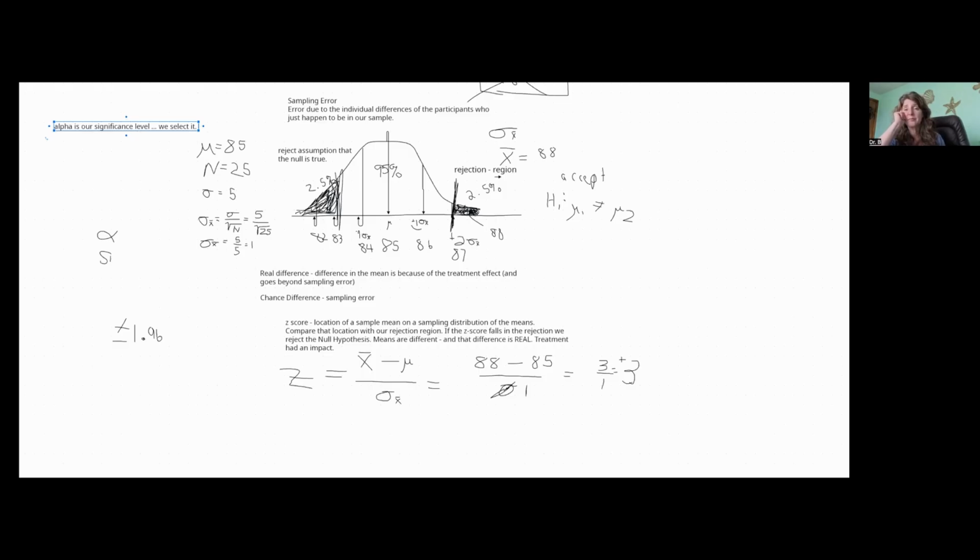Here's the thing. You could be wrong. Even if nothing is going on, you're going to reject the null. What percentage of time? 5% of the time. So this is why in statistics, this is why in psychology, we never prove anything, because we know we can reject the null 5% of the time on our best days. So we never prove. We keep on testing, we keep on refining, we keep on moving forward, but we never prove.